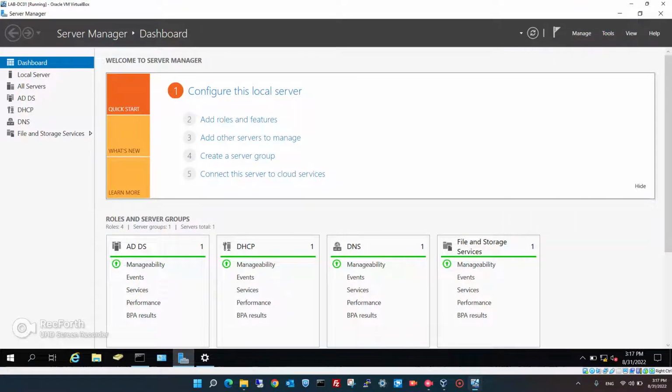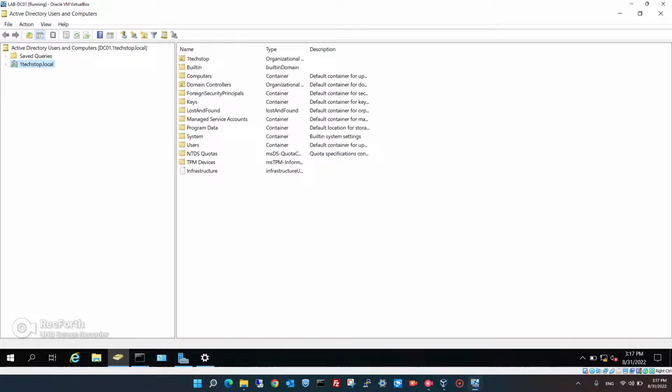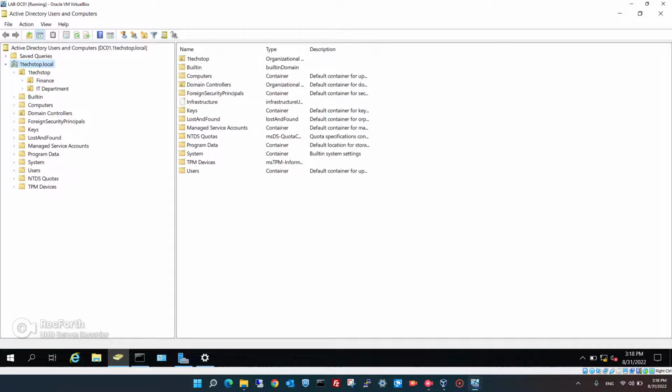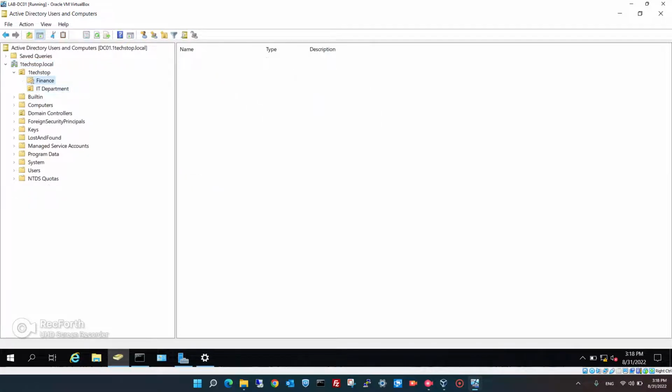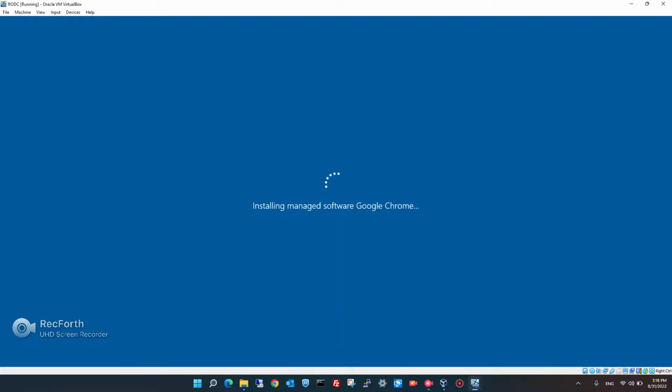Go to Server Manager, click on Tools, click on Active Directory Users and Computers. Expand our domain. And here I have a folder, One Desktop. This One Desktop, Finance and IT department, these should be replicated to the read-only domain controller.